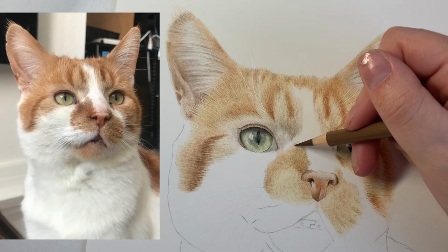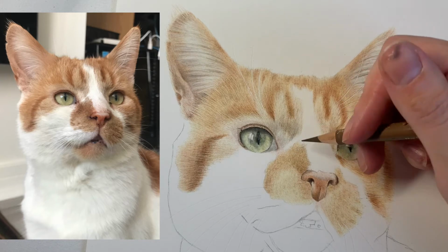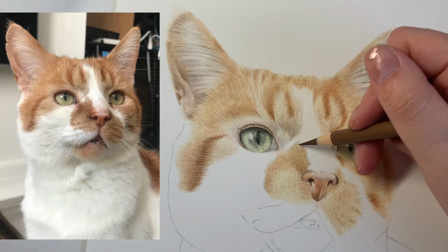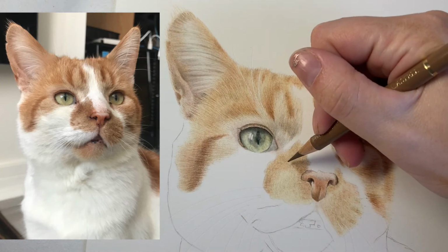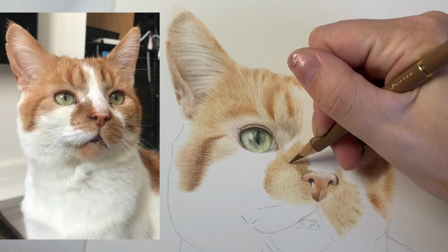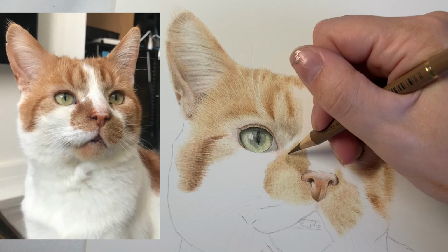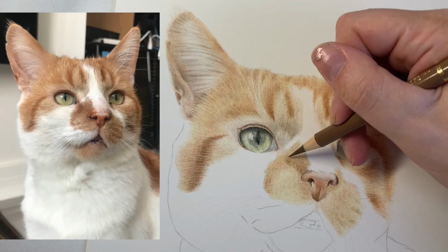And it's definitely much lighter on this bit here, so I'm still going to use this brown, but much further apart. It's very much just there to add a bit of texture. So we'll work towards the corner of the eye now. Again, focusing on following the direction of the fur, focusing on how dark you want things to be, varying your pressure, varying the distance between pencil strokes.